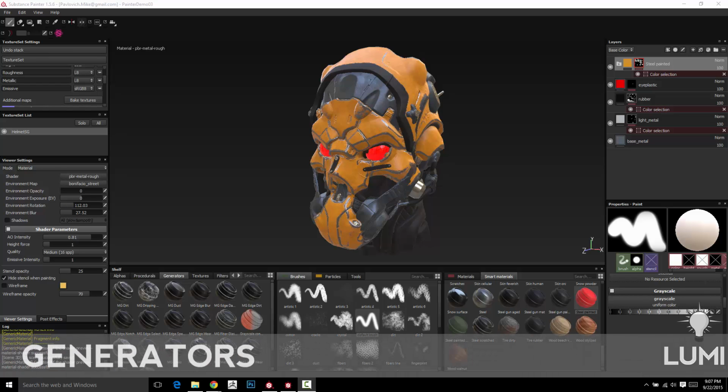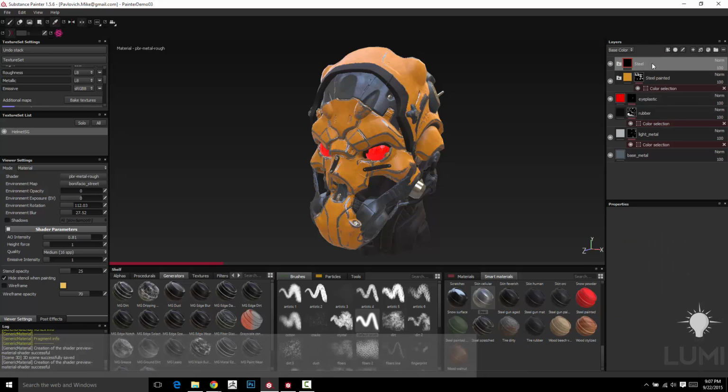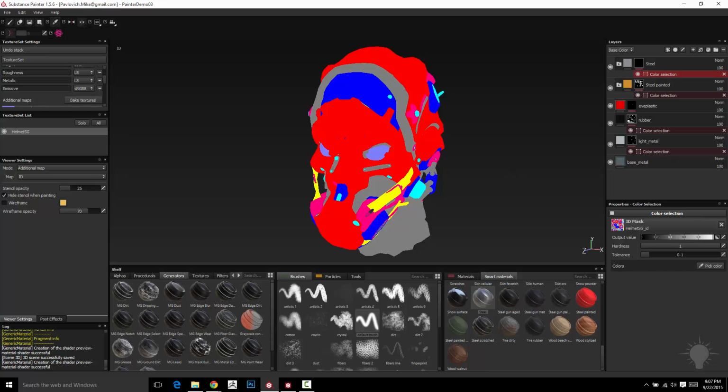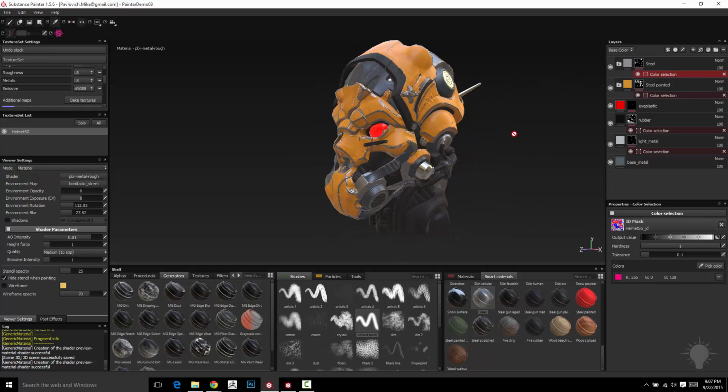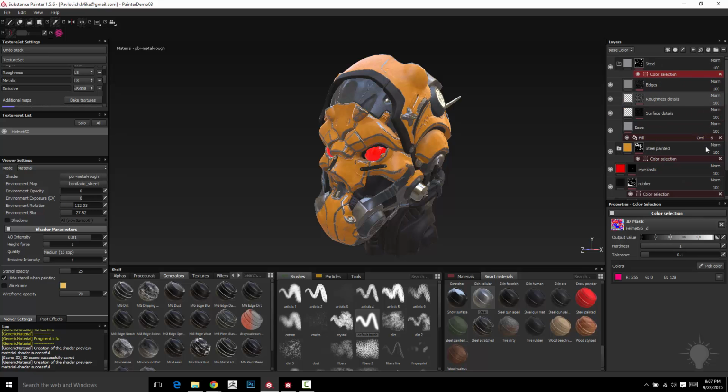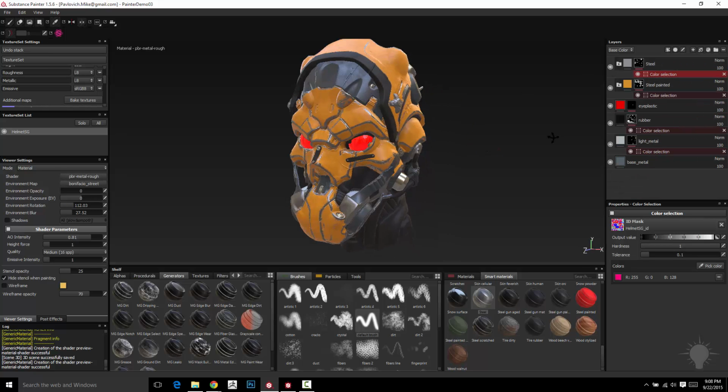Now, not everything has to be that involved. You can go to your Smart Materials, drag it out, just drag it right here to the top, right-click it, do Add Mask Color Selection, go ahead and pick, let's say this hot pink here, and there you go. That's all you really need to do. But if you want to see what's going on in there, you can open this up and have a little bit better idea of how they're creating what they're creating.